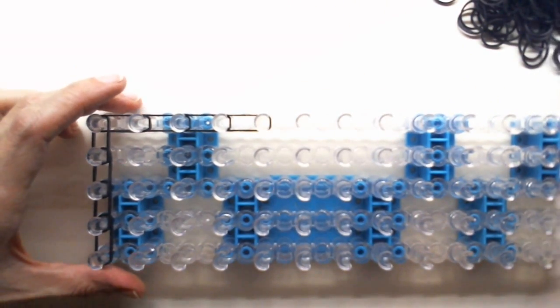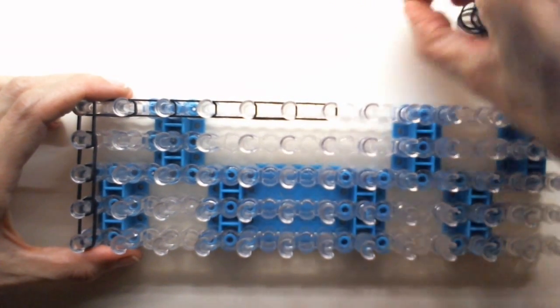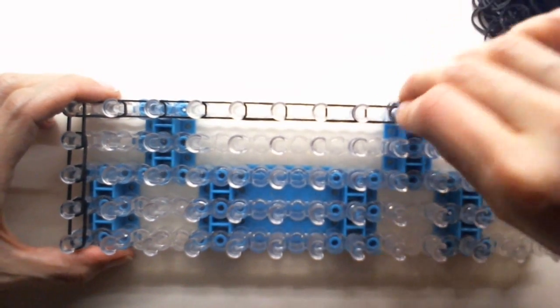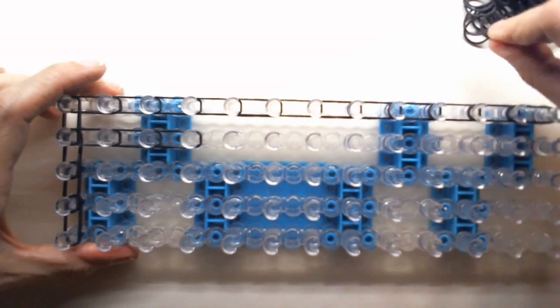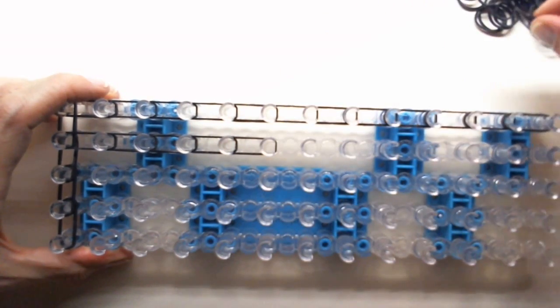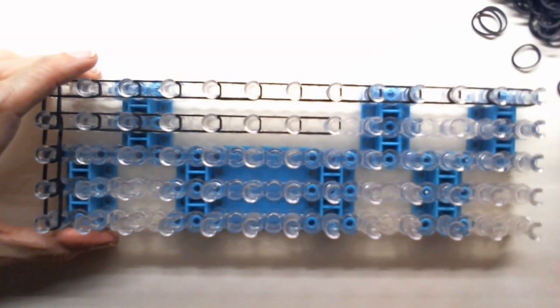Simply fill the entire loom with two bands until you reach the end of your row with all the rows. So this ain't rocket science. Simply place them. Sorry, you are not attaching anything here. You're placing bands. Just fill your whole loom with bands. Two bands at a time.